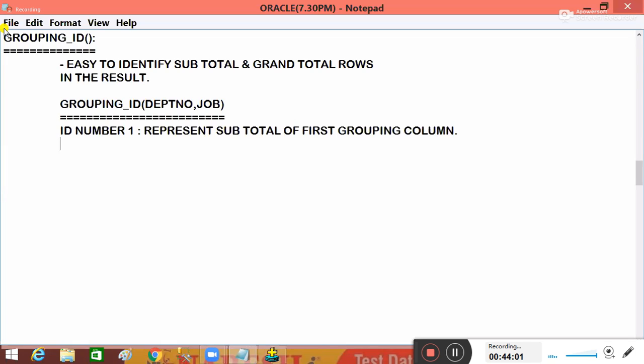So first grouping column subtotal rows are identified with one ID number. Okay, now same way, second, number 2, it represents the subtotal of the second grouping column in your table.